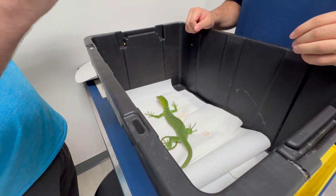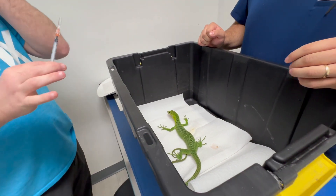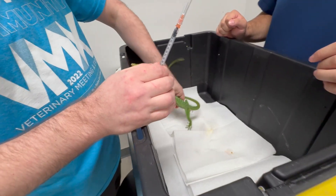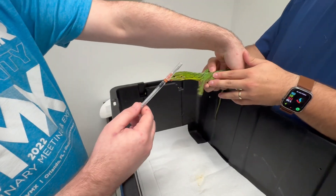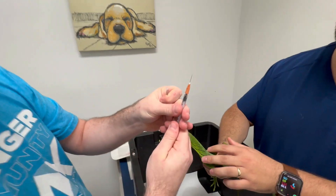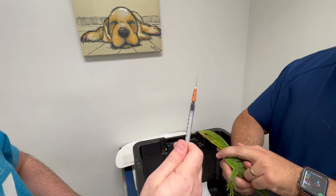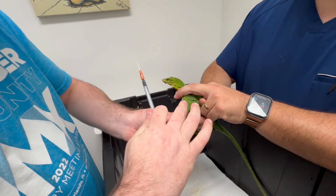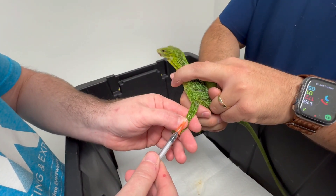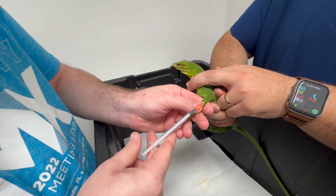The vet instructed me: pull the plunger back — the syringes go in the freezer when you get home, and you keep them frozen until ready to use. Then pull one out, warm it for two seconds since the volume is so little. Push the medication all the way up to the needle that has the bevel — it's like a shovel — so you can see the fluid. Then go into the muscle, bevel down, underneath the scale. Pull back the plunger — if you get negative pressure, that means you're in the muscle.